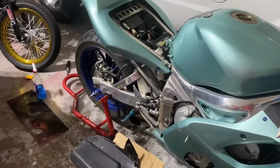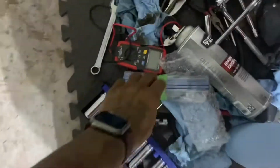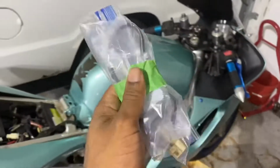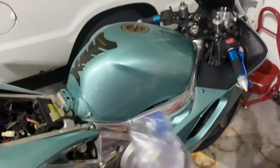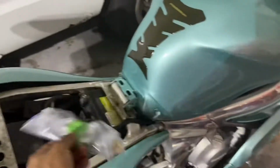All right, guys, so I got a couple things in today. So here's my speed sensor. I want to take out the tank and get installing this. This is what I've been waiting for the most.